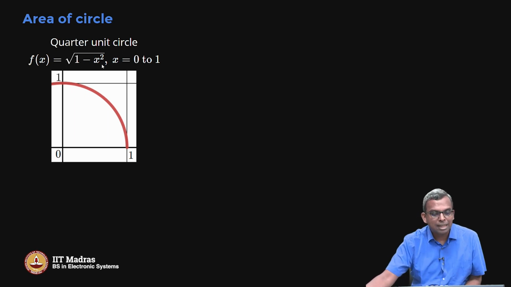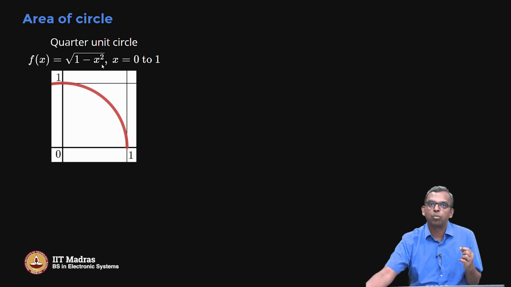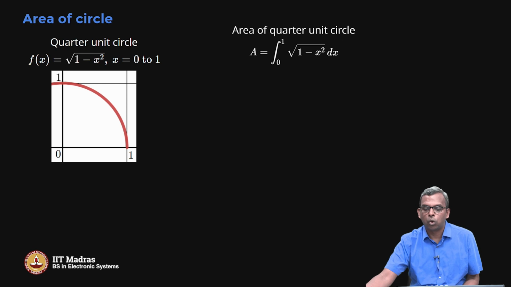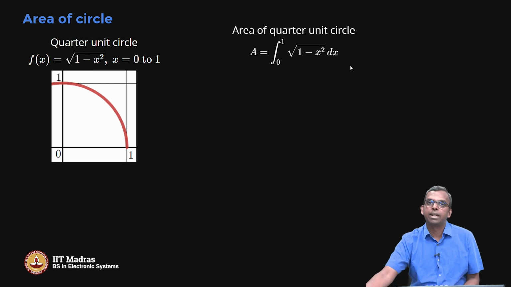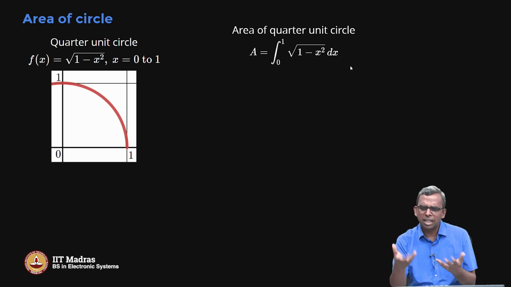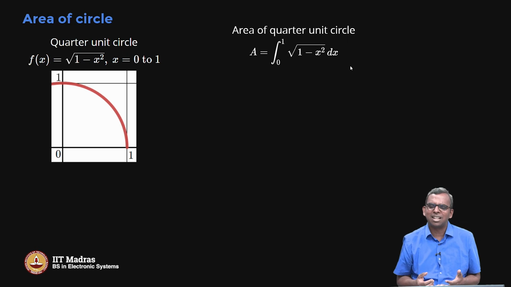Okay. This is a classic area under the curve problem, right. This is area now, not perimeter. So, you have root of 1 minus x square as this curve, and I need to find the area under it. Okay. So, the area of the quarter unit circle, I will call it A. It is simply integral 0 to 1 root of 1 minus x squared dx. Okay. At the outset, this seems very different from the integral 1 by root 1 minus x square, right.